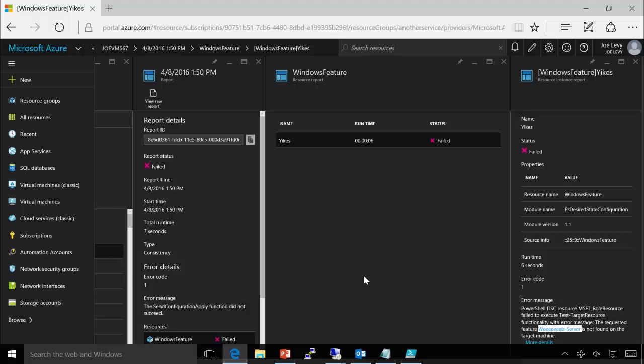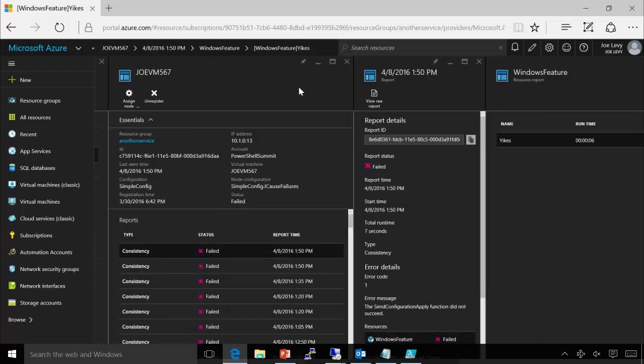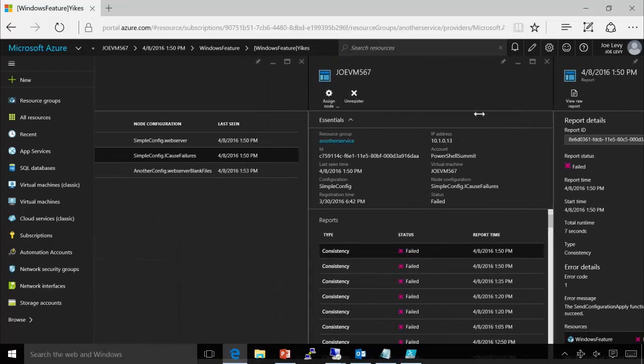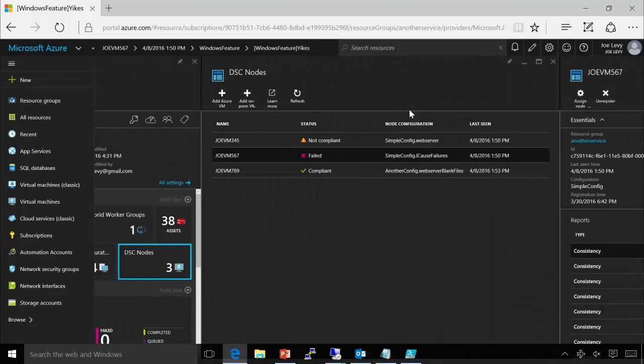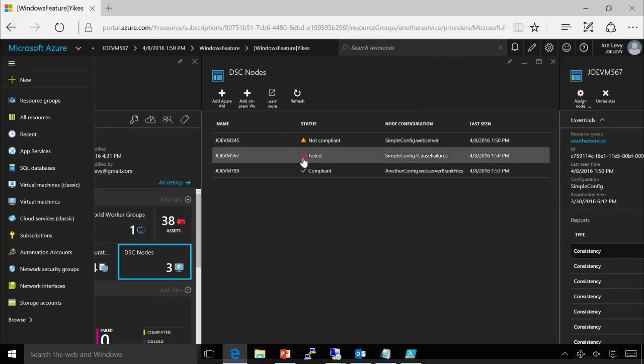So troubleshooting without digging, maybe in the future. One day. Yeah, we can request that on UserVoice. But then my demo will break. So that one will be fixed. That'll be fixed, but my demo I won't have a failed node.